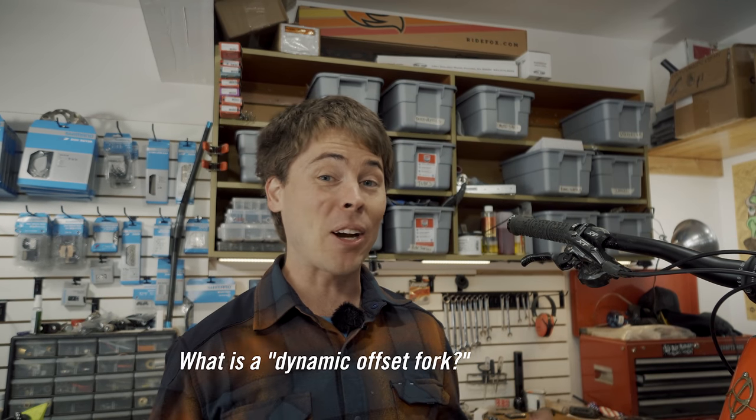With the chance to have a DW link essentially on the front of my bike as well as on the rear, I figured this could be a really cool thing to try. I also thought it was just cool how Dave and his whole team of Hap and Jason were thinking outside of the box with this whole idea of a dynamic offset fork.